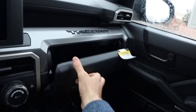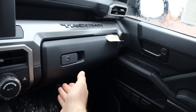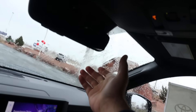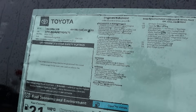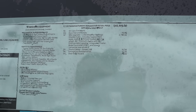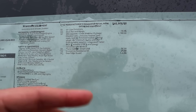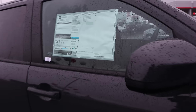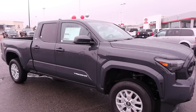You can see 'Tacoma' there because when you close the glove box, it does that. You've got storage up above, a regular mirror, and a darker-colored headliner. Also a power sliding rear window — that's a nice feature. Here's a quick look at the window sticker — you guys can see a lot of standard equipment, with some options added including the SR5 upgrade and cold weather package. All in, $46,505 is the total MSRP on this Tacoma long bed. Let's see how it drives.